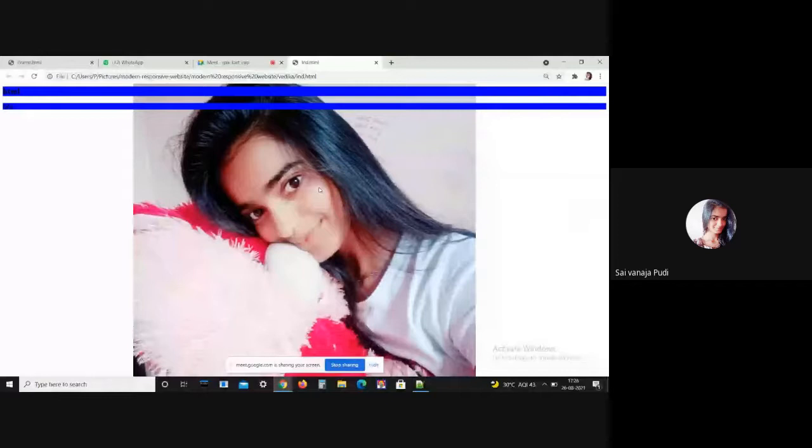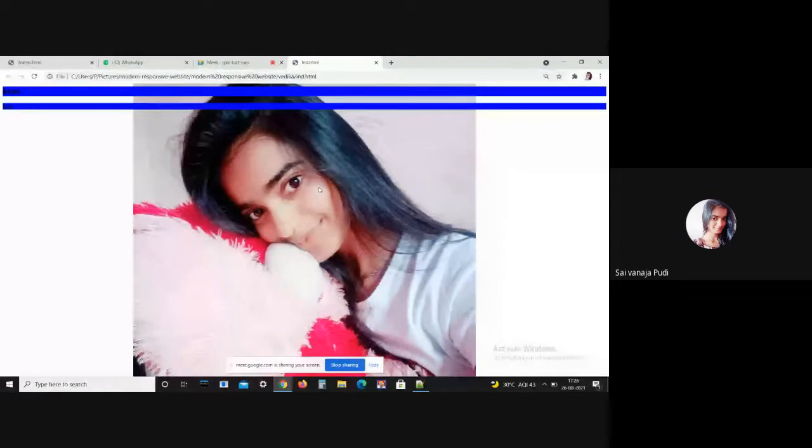Followed by, we have another property that is CSS background repeat. What does CSS background repeat mean? By default, the background image property repeats the background image horizontally, so you can use this background repeat as repeat-x, repeat-y, and you can use no-repeat so that the image is not repeated.